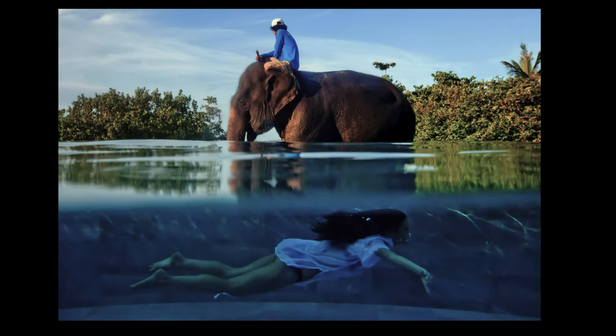This image is number four on my top five grossing images of my entire editorial and personal project archive. Today I'm going to talk you through this image — how I got it, how much I made from it, and how you can get your archive working for you so you can make money after you click the shutter. I'll also give you a funny backstory about convincing the model to stay in the pool after the elephant pooped in the pool, and an embarrassing story about how I ruined my camera during the shoot.